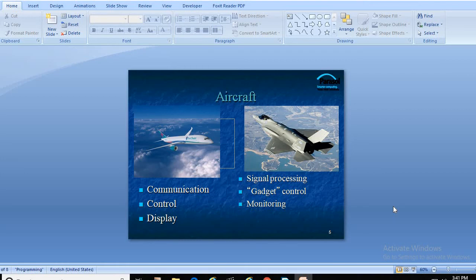If that engine is not up, it means there are more chances of the catastrophe. And the second engine not being up can become the cause of a very big disaster. So these control mechanisms are also programmed through some programming languages. Again, the display panel is there, and this display panel is also programmed.